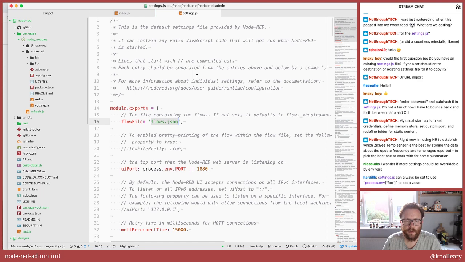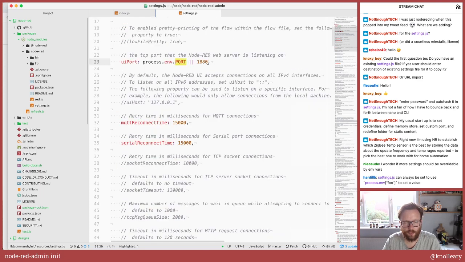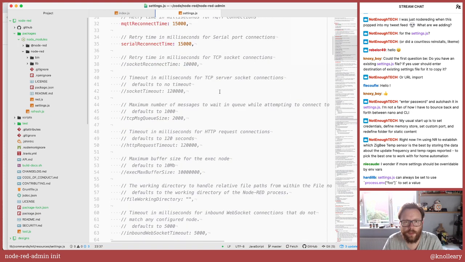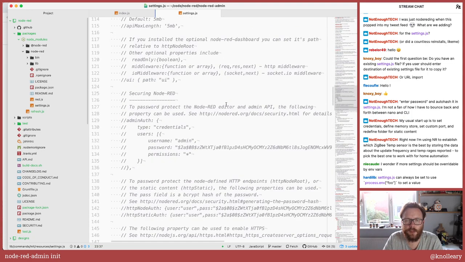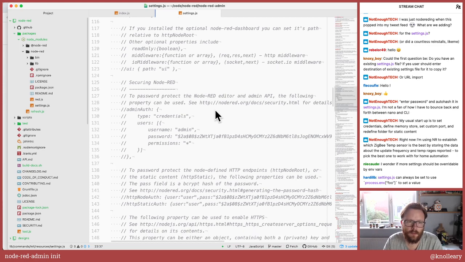About environment variables, we pick up port because it is such a universal standard for web apps to use port, so that's convenient to have built in. Of course, you can edit your settings file to pick up whatever environment variable you want, as Ben says, but the question is whether we ought to have that pre-baked into the settings file.